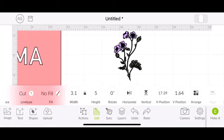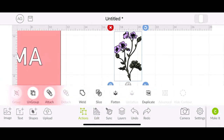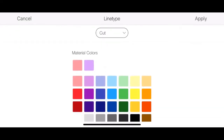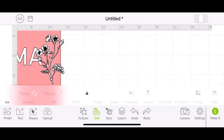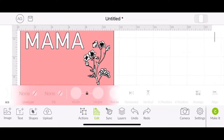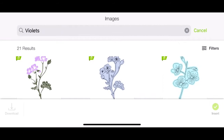So I'm going to take these violets here. They're made out of two colors right now, two different layers. I'm going to go ahead and hit Actions and then Weld, so it's all just one color. And then I'm going to change that one color to being white, because I want everything on this sweatshirt to be cut out from white heat transfer vinyl. So violets are the birth flower for February, which is when my son was born.